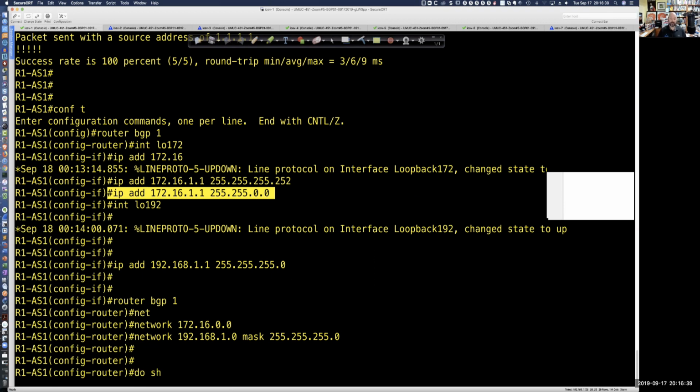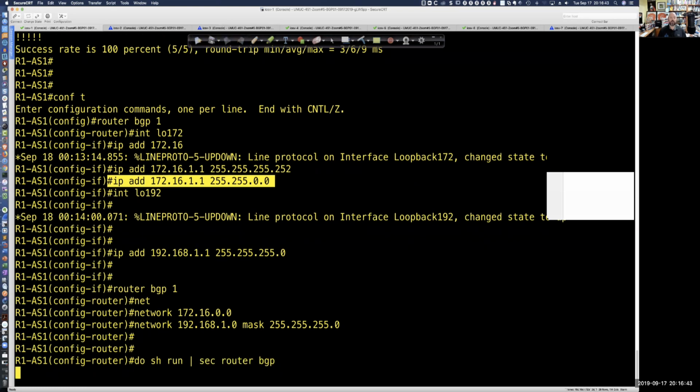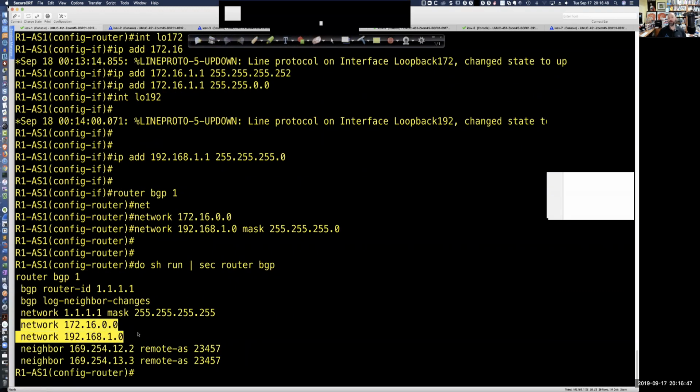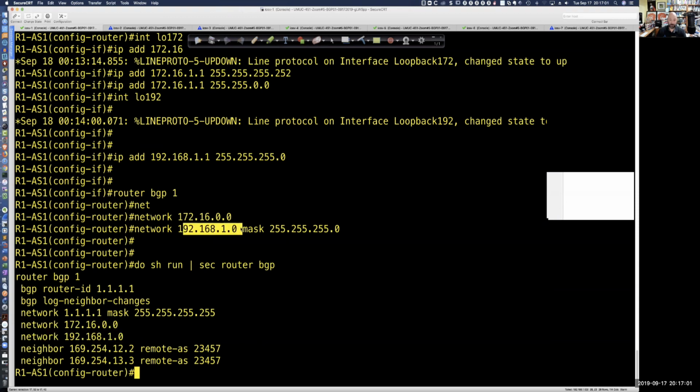And in fact, if you do show run section router BGP, it's going to go ahead and save you the embarrassment and just remove it for you because it's not even needed, right? By default, it's going to use that classful boundary. So if we're using a classful network, we don't need to put the classful mask. It knows it. And again, remember, that's all that's needed for these advertisements to work.